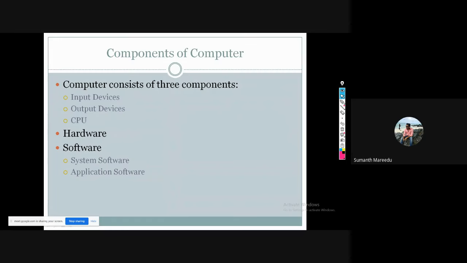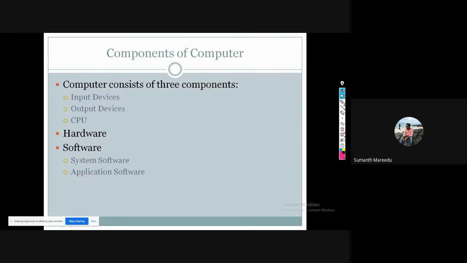So then what is application software? Application software is software which is used for performing some particular operation. That software is exclusively used for performing those operations. That is called application software.